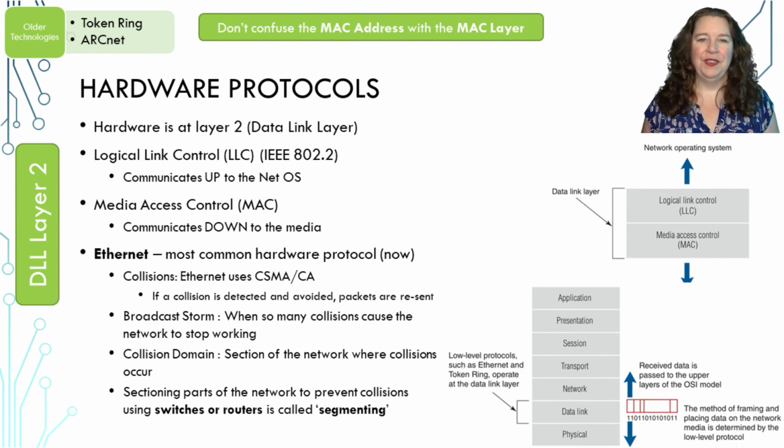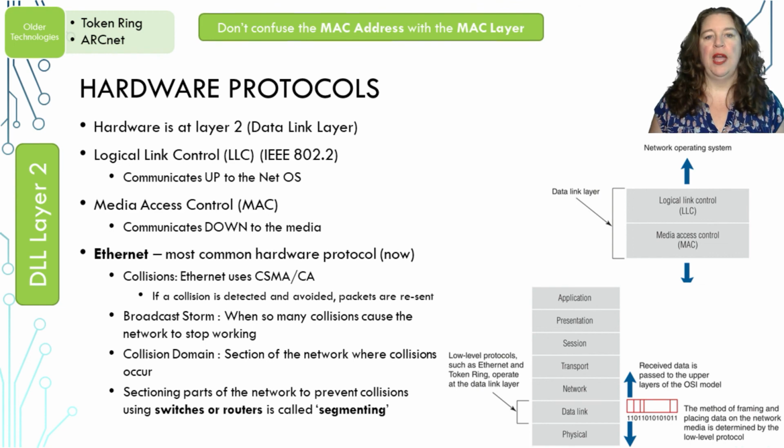Okay, your collision domain. When we are looking at our network, we can section the network where collisions occur. So if I have 3 computers hooked up to a switch, which is then hooked up to the rest of it, and in this section these 3 computers just seem to keep hitting each other. They keep sending at the same time. There's something about the way these users work, or something that is causing a collision to occur in this segment. We call that segment a collision domain, because that domain, that area, is now filled with collisions, and we have to clean it up.